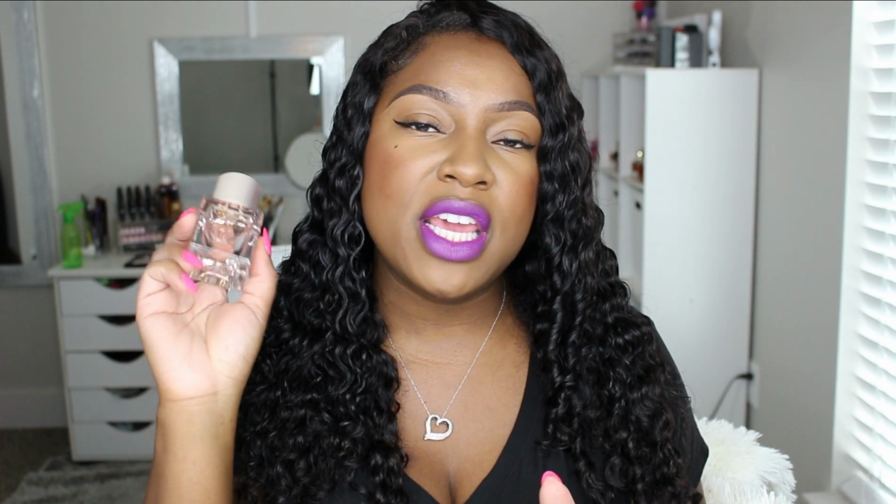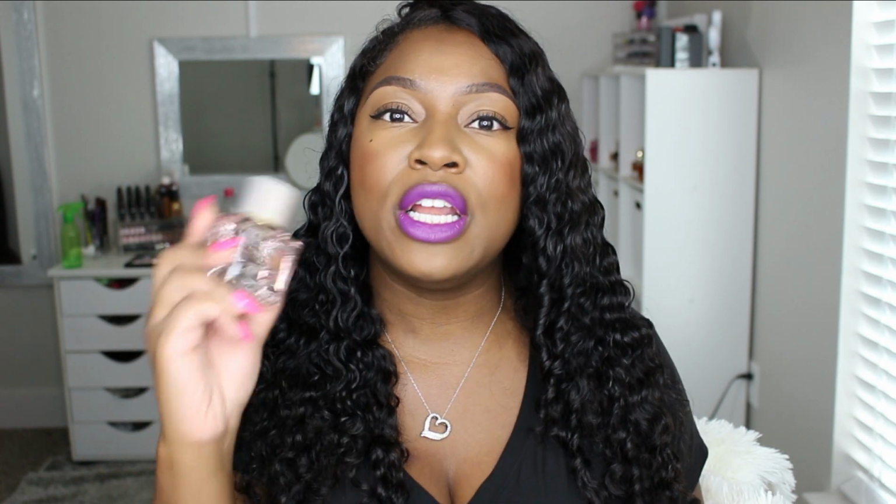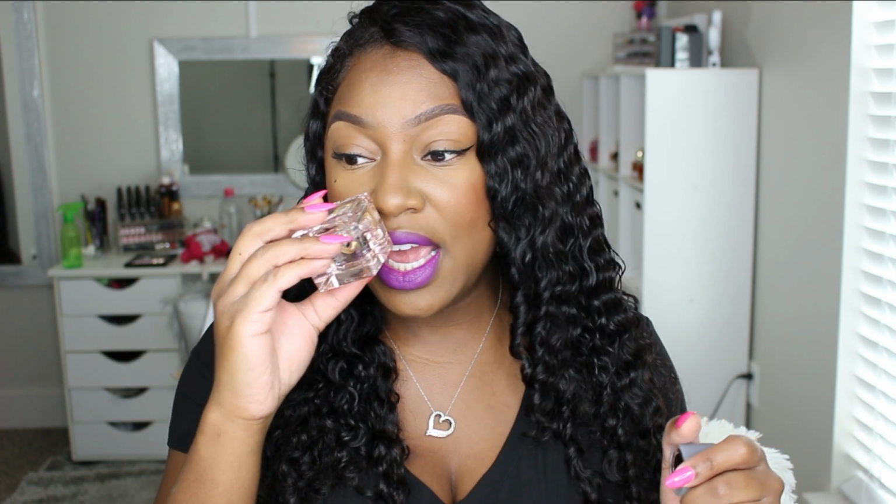This definitely puts me in the mindset of my Burberry Her. Maybe like my Burberry Her little sister, or maybe her cousin, because this one is a little bit lighter. I can smell this on somebody that's even maybe 16, 17. It's not a very mature scent at all. You guys know that I'm not one to put an age label on fragrances, but I feel like any woman of any age can wear this, even a 16, 17-year-old. I don't think anything about this says sexy, sultry, or any of that. It's just very girly and very feminine.